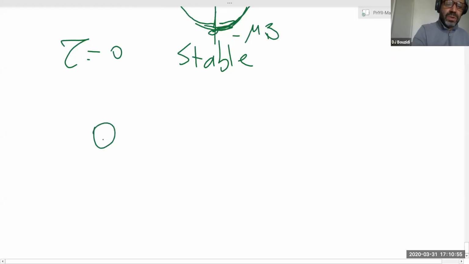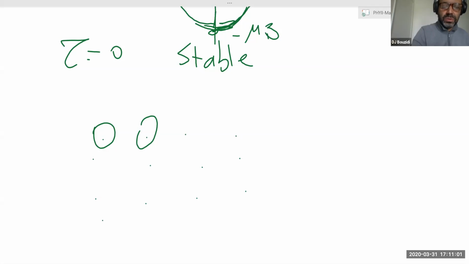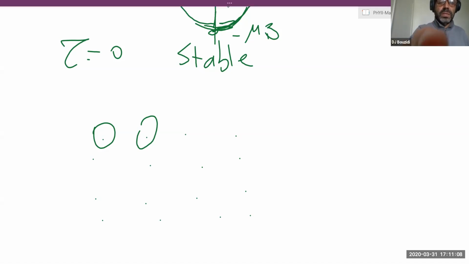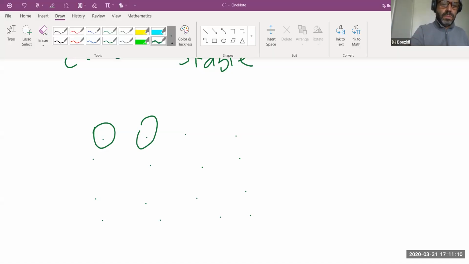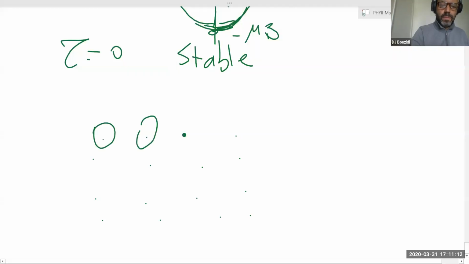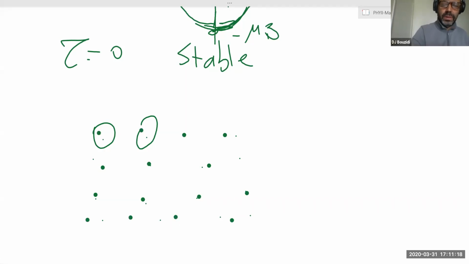The magnetic field, first of all, is coming out of the surface. I'm going to draw a point in here to show that it's actually coming out of the surface, not going into the surface, you see. The magnetic field is coming out of the surface. I probably should have drawn them with bigger dots. Okay, let's do this. So this is the magnetic field, okay, coming out of the surface in here.